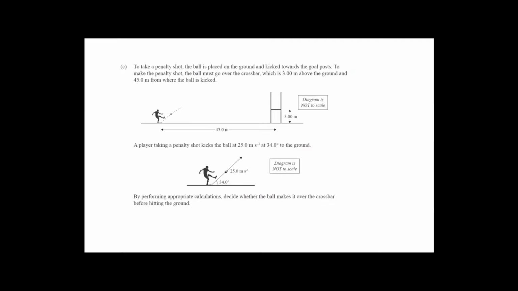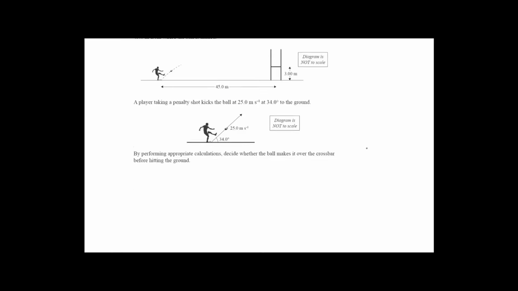Okay, so we're going to presume these are on target. So projectile motion, we have to break it down into its component parts, and we have the vertical and horizontal. So let's do our triangle here. This is 34 degrees, and the hypotenuse is 25 meters per second. The vertical velocity in the y direction, and the velocity in the x direction, you have to work that out. And it's really just trigonometry.